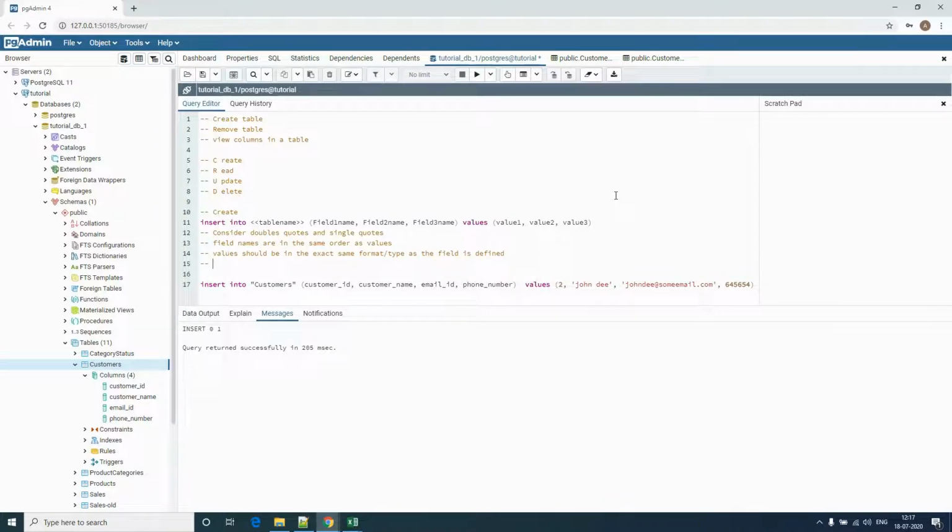And the fourth thing is in case of primary keys or fields having unique value constraints, pass a value that is not there in the table earlier. These are the four things that you need to check while inserting a record.